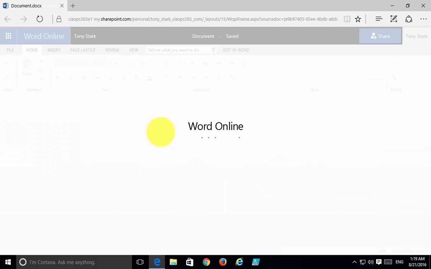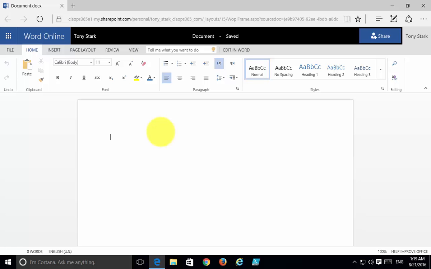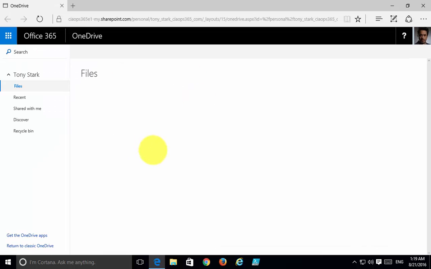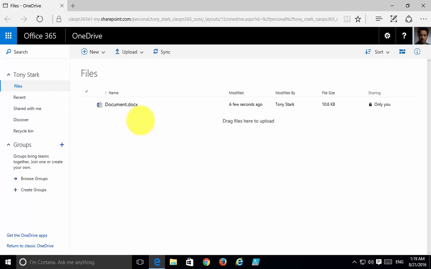It will generate that document for me and it will basically put it into edit mode immediately. So I can now go in here and make any changes that I wish to make for that document. You'll notice at the top here that it also indicates that it is saving in the background. We need to obviously wait for that to complete. We'll see that it now has saved. If we then go back to the user's OneDrive, we will now see that there is a single file in here that we've just created on the fly.